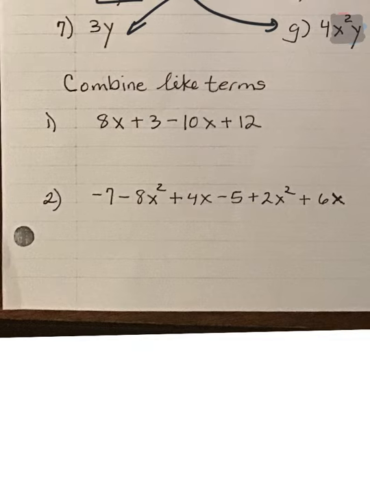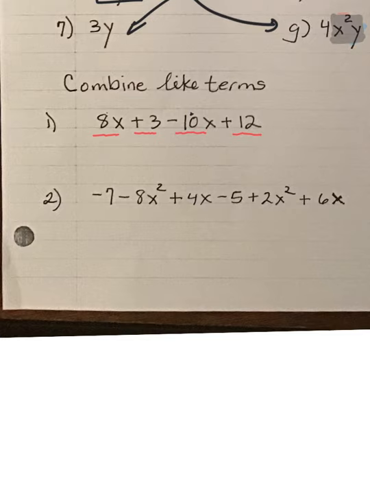So in number 1, let's talk about the word terms. How many terms do you see in problem number 1? Did you say 4? The terms are separated with the additions and a subtraction symbol. So those are the first 4 terms. The coefficient of the first term is 8. The coefficient of the second term is not 10, but it's negative 10, right? So that's the word coefficients. So let's take those terms and see if we can find out which of those terms are considered like each other.